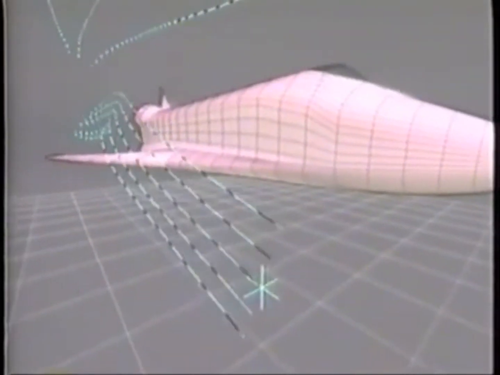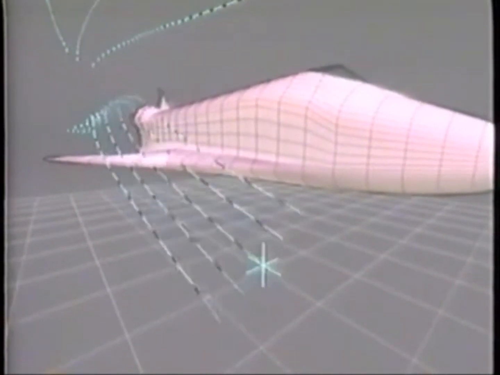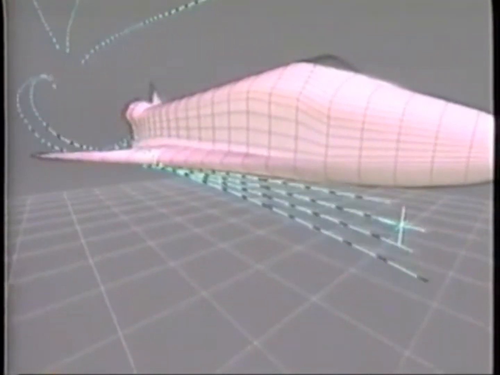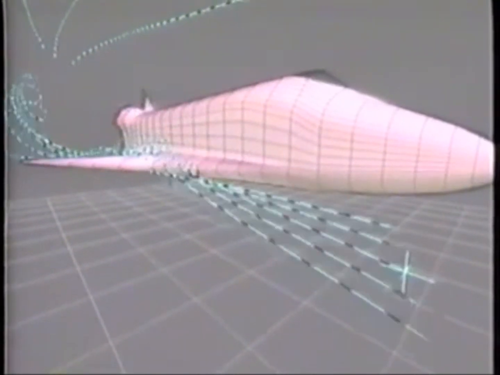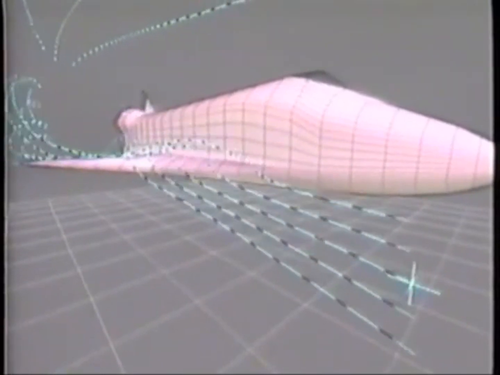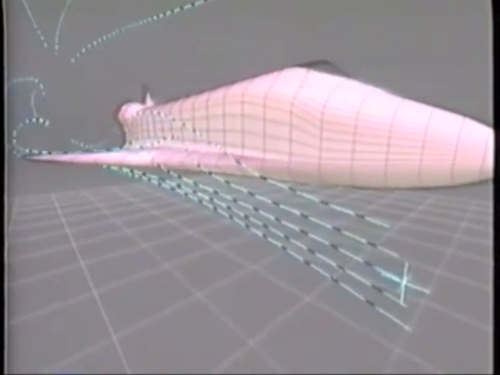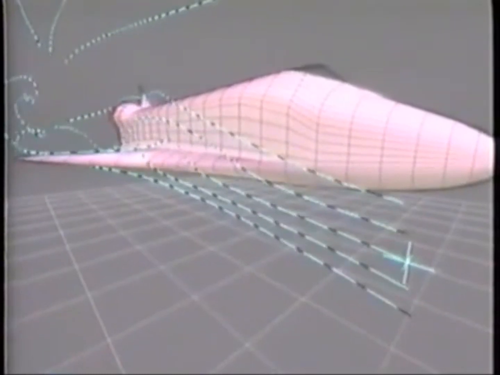Another gesture controls a collection of streamlines known as a rake. In addition to tracking the position of the hand, the rake also tracks the hand's orientation. Note the diverging behavior of neighboring streamlines. Some go above the wing and are caught up in the wingtip vortex. Others are caught up in the wing root vortex. And others go completely under the wing. We can scale the data and then walk around inside the vortex, examining its structure in detail.